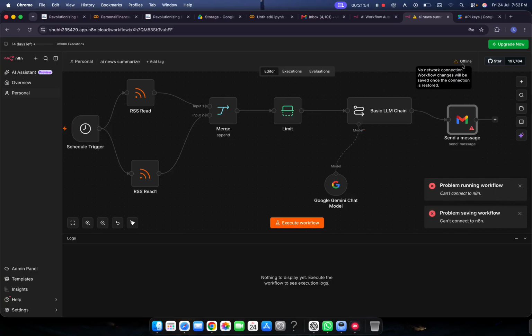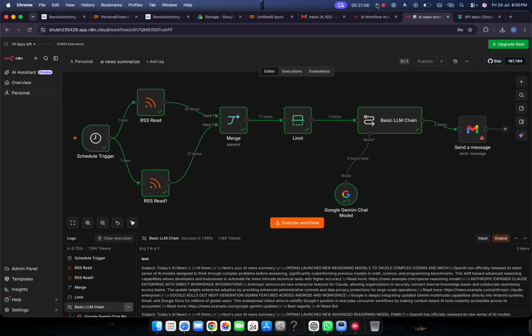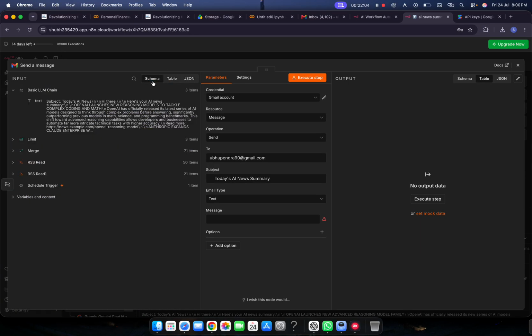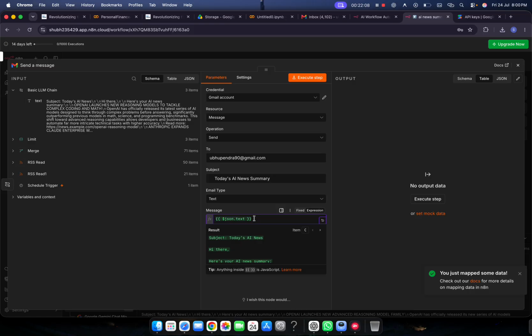I think I have a network issue. Now we have to add the JSON file, table and text to our message. Yeah, then execute the step.